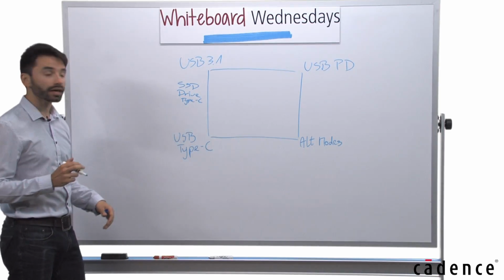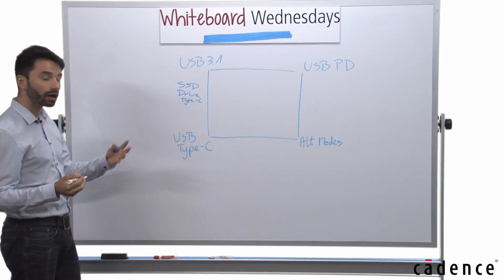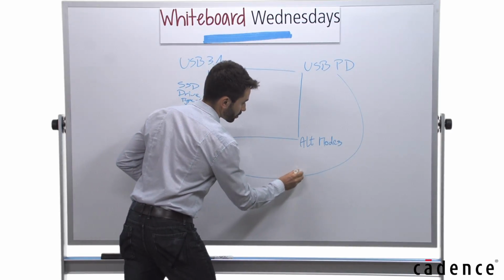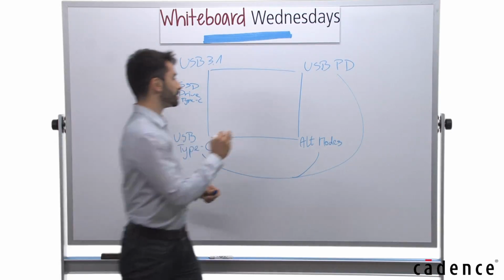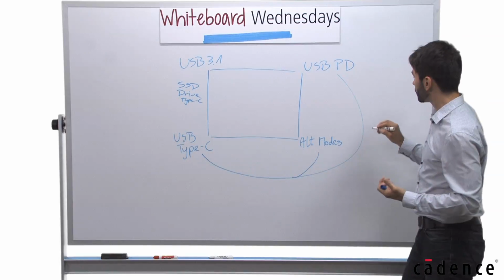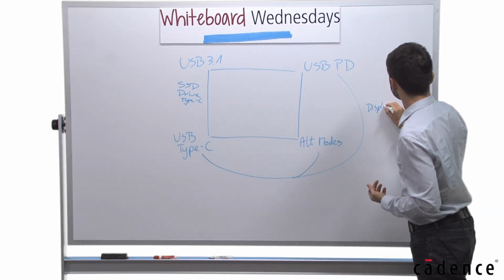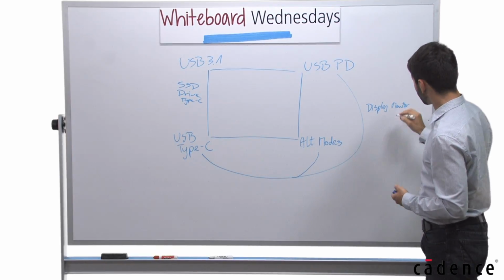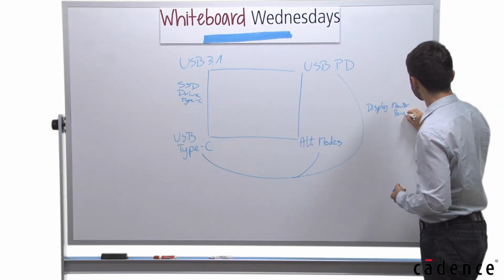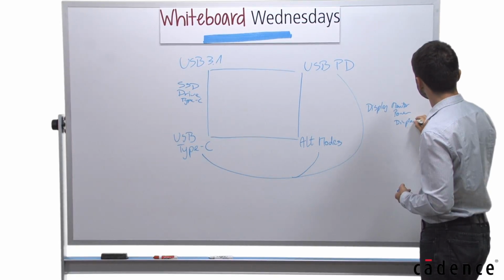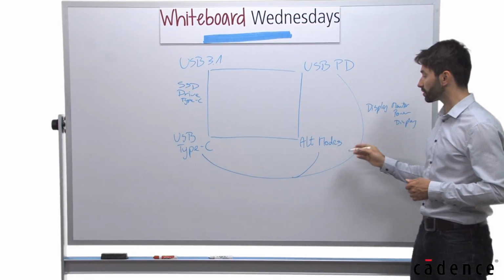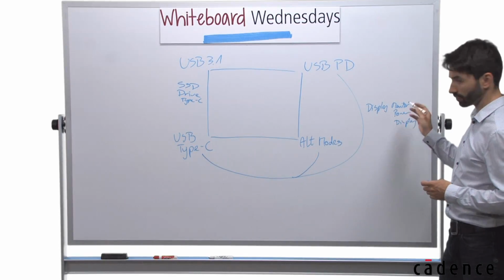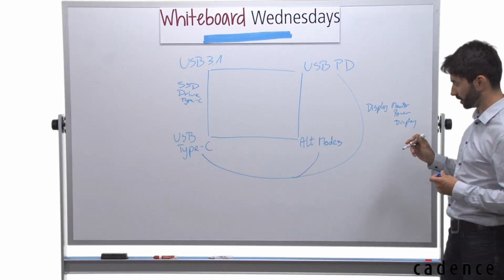What about Type-C and PD? So I already said that alt modes is an important part of the spec. So let's just draw these lines that will go from Type-C to both alt modes and PD. And this is how we can actually build a display monitor that will drive power, so power, and display, right? Currently, there are 2 alternate modes supported, DisplayPort and MHL. So for sure, for a display monitor, DisplayPort will be a better fit.